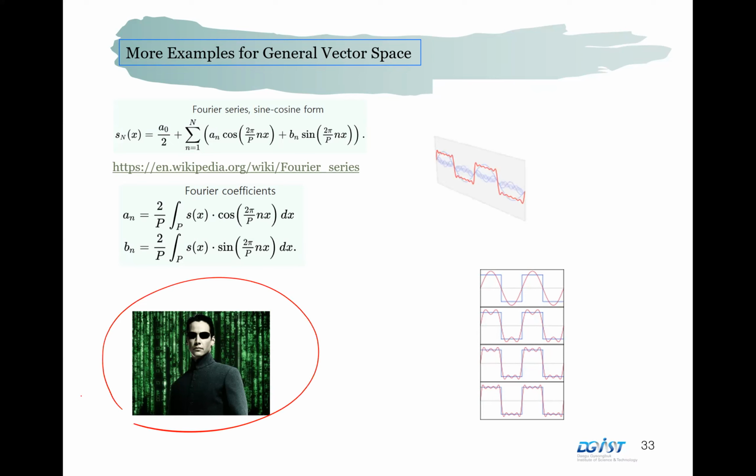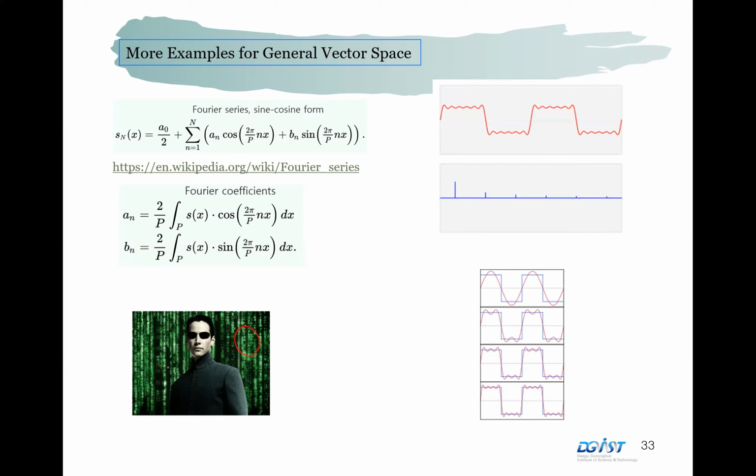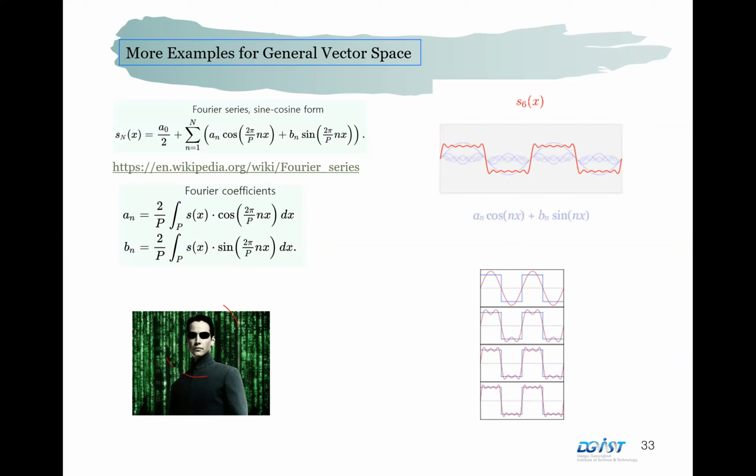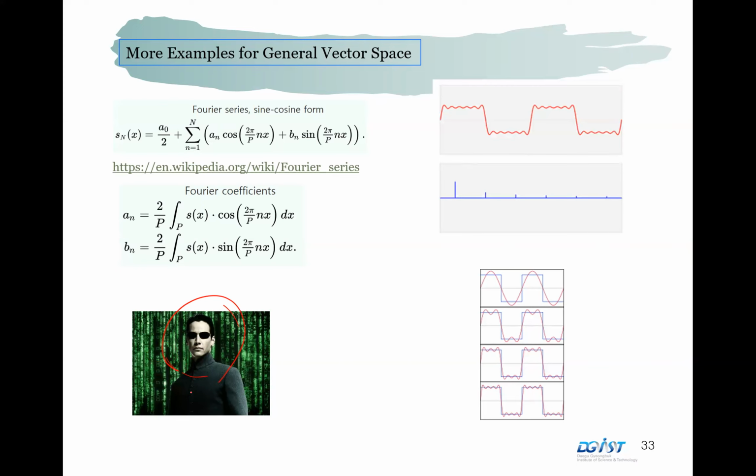And let me ask a question. Do you know who this guy is? Yeah, you're an old guy. Now the young guy said this is Johnny. Okay, anyway. The background of this cartoon, with these green characters showing, means this guy recognized his world is actually not the real world. It's kind of virtual reality. So once he recognized this is not the real world, when he takes a look at any kind of object, it looks like something digital.